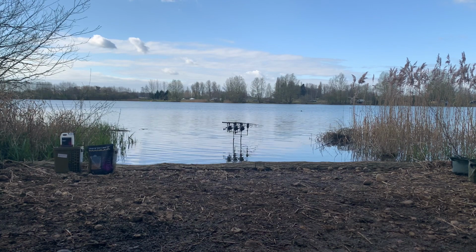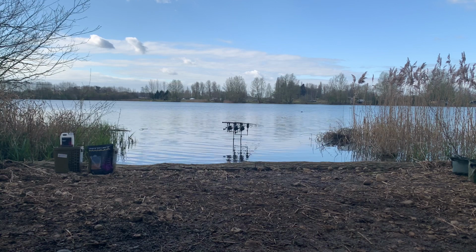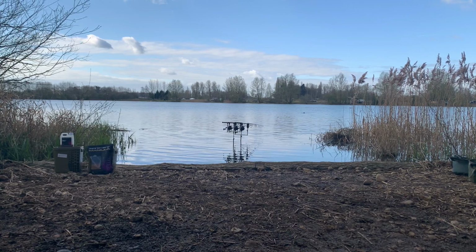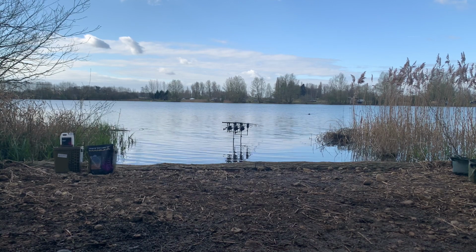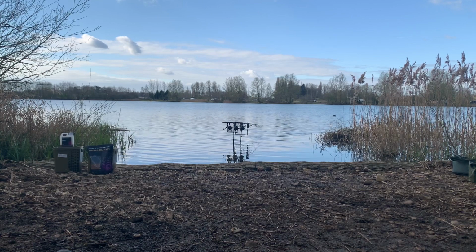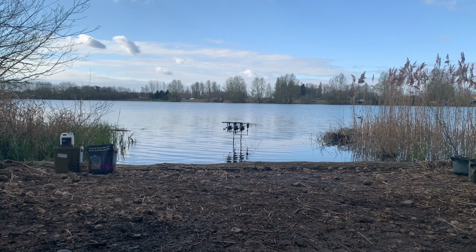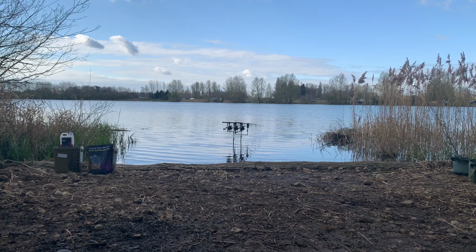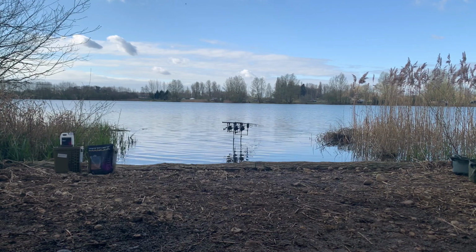Just going to have a brew now and think about the plan of action for today. Another nice sunny day. No other fish have been off this side of the bank. The opposite side had some yesterday, but the wind was really howling into them, maybe carried the fish across there. Different perspective today, only a slight wind in the air, so hopefully that mixes things up a bit. Try and keep our eyes peeled for some shows.